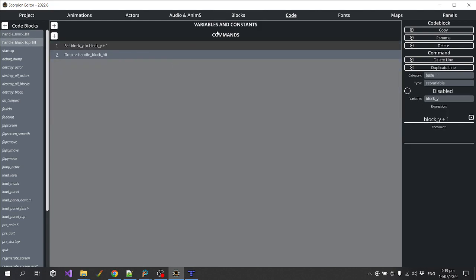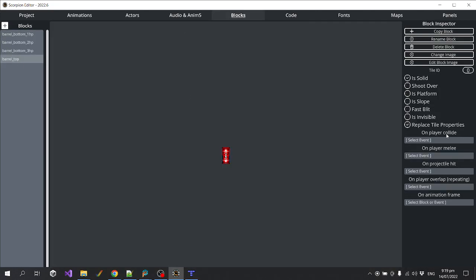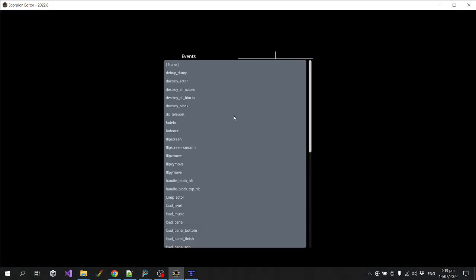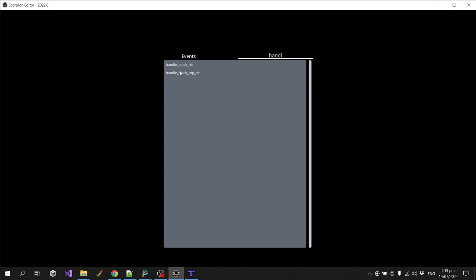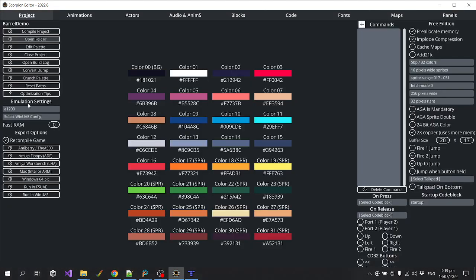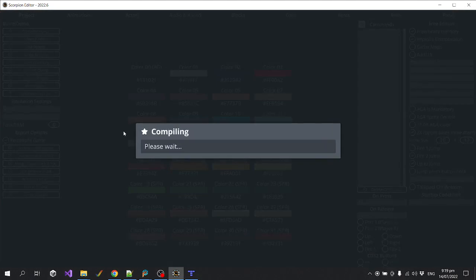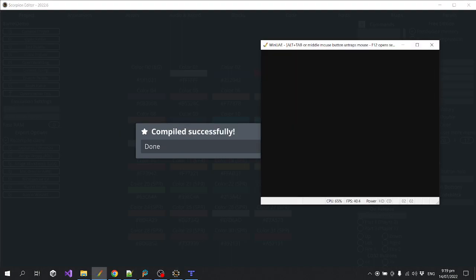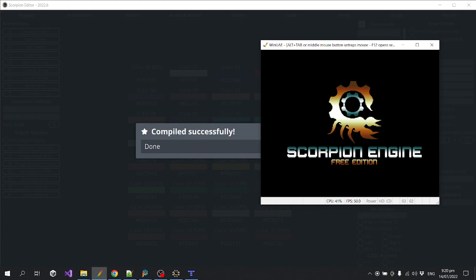So basically I'll be able to use this so that I can hit the top of the block, and it will apply damage to the barrel as a whole, even though the health is only contained in that lower half.